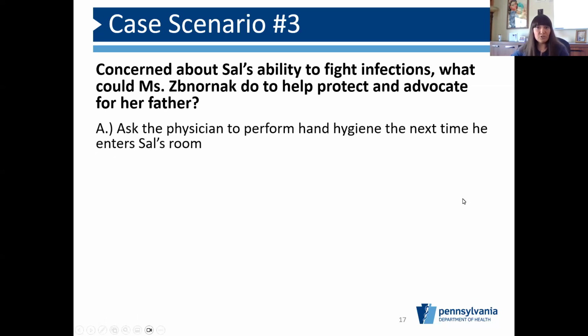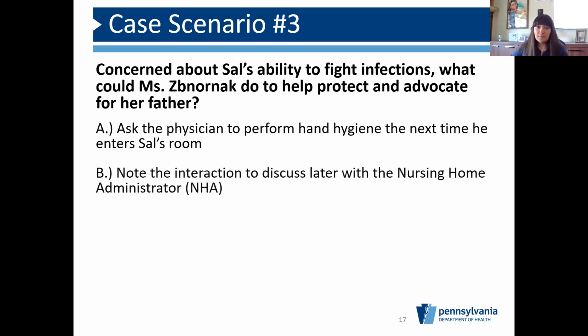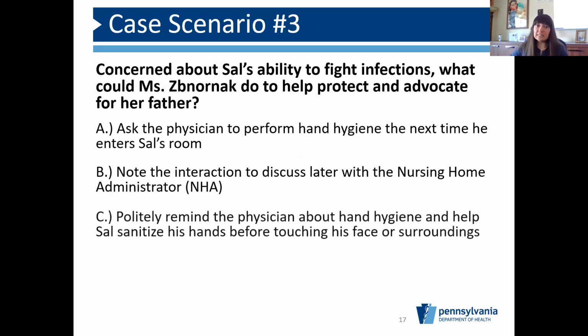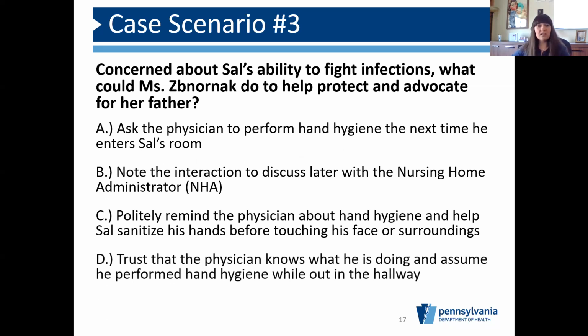A, ask the physician to perform hand hygiene the next time he enters Sal's room. B, note the interaction to discuss later with the nursing home administrator, or NHA. C, politely remind the physician about hand hygiene and help Sal sanitize his hands before touching his face or surroundings. Or D, trust that the physician knows what he's doing and assume that he performed hand hygiene while out in the hallway.